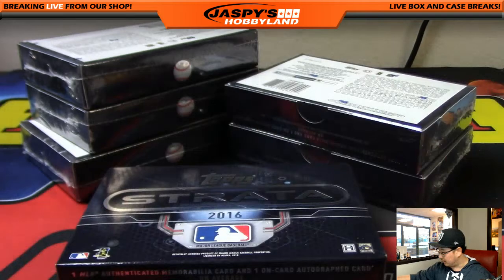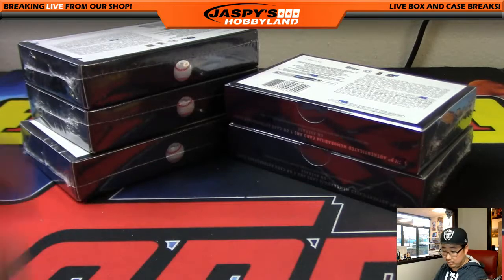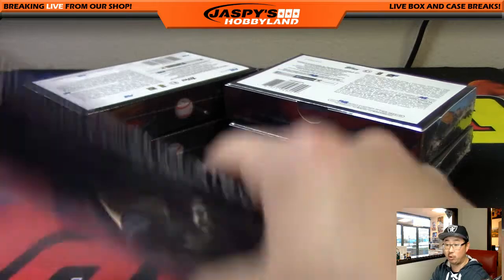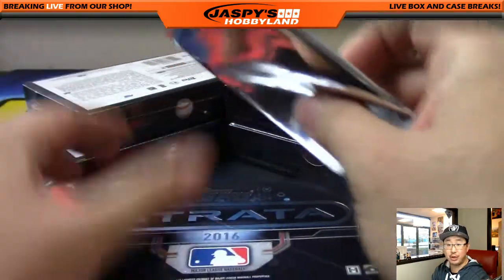Another Jose Bautista, different sticker number JB-258625 — another one for Todd B, he's happy! Trea Turner is going to be pretty strong — 60 steals with Trea Turner I can see that. I would love to see a stolen base battle between Trea Turner and Dee Gordon, that'd be nice.